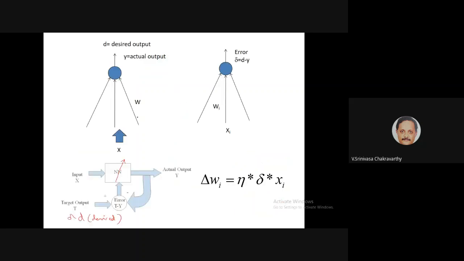Let's take the simple case of a single neuron, and let us say I want to classify an input image into just one of two classes. Is it this or that? Because the n-class problem is a trivial extension of that. So I give an input to this single neuron. If the output is 1, it is class 1. If the output is 0, it is class 2. That's how I want to do it. Then the question is, how do you train these weights and the bias for that to happen? So there's a bias term here.